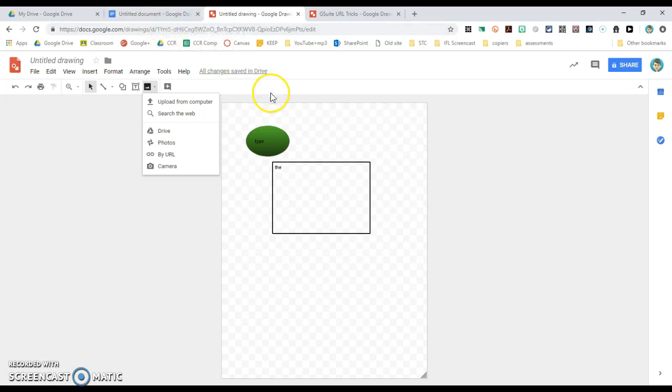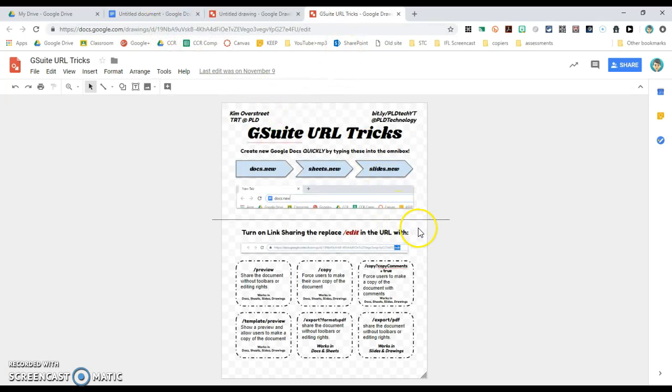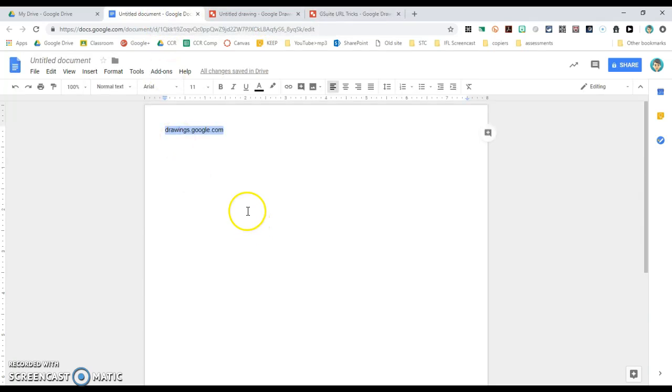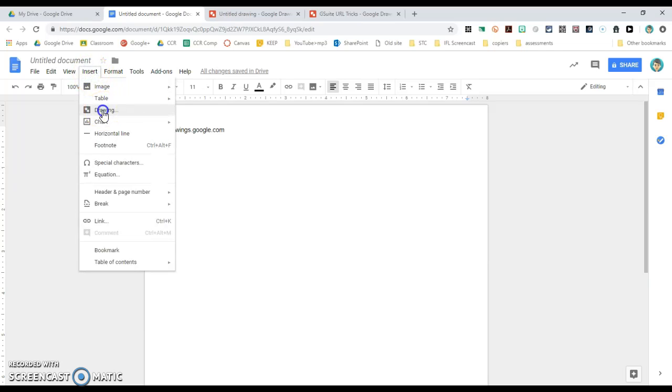And for example, you can make worksheets or handouts that look a little bit nicer than the typical just text. If you are in Google Docs and you're writing a paper and you want to insert an illustration and you want to draw that illustration, you can also go to Insert Drawing.